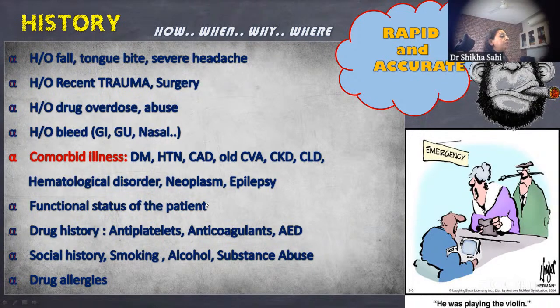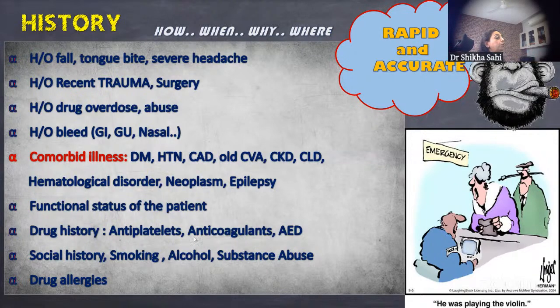What was the functional status of the patient before he had a stroke? This is very important, because most of the patients, they can have, they could be bedbound, they can have repeated strokes. Also, knowing what is the profession of the patient is very important in knowing whether this symptom which is having, it is leading to the disability in the patient or not.